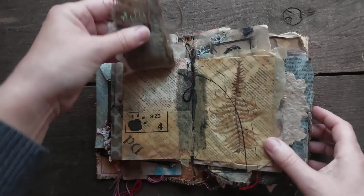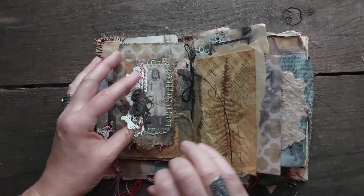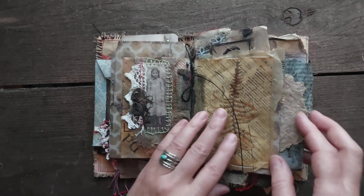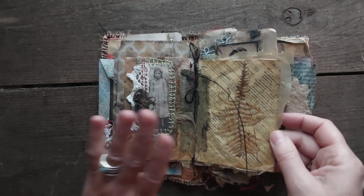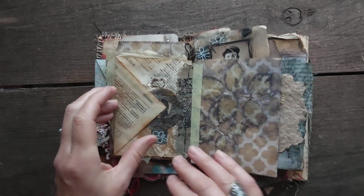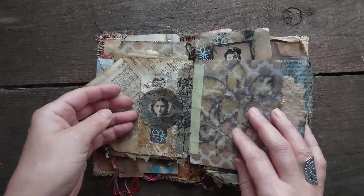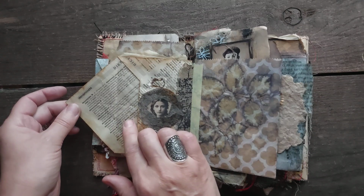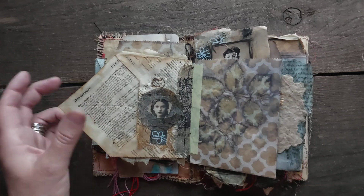Flip up, right? This little stitching is printed on fabric. This is covered with a sewing pattern, a little fern as well from my garden. I have to mention from my garden. Right, another envelope from a dictionary. I think this is German, or no, some dictionary, yeah.